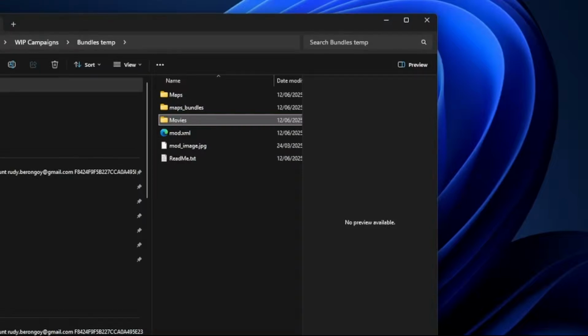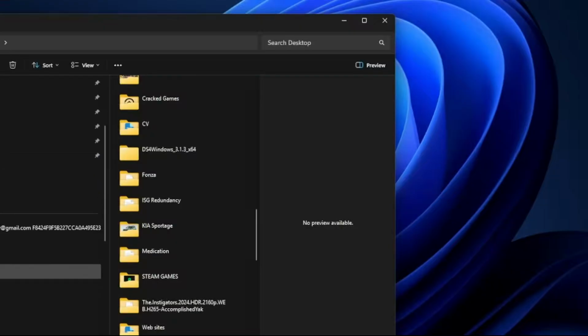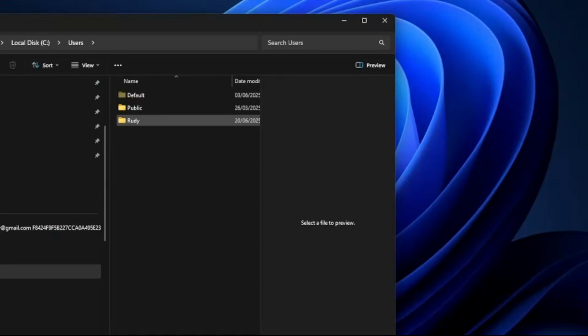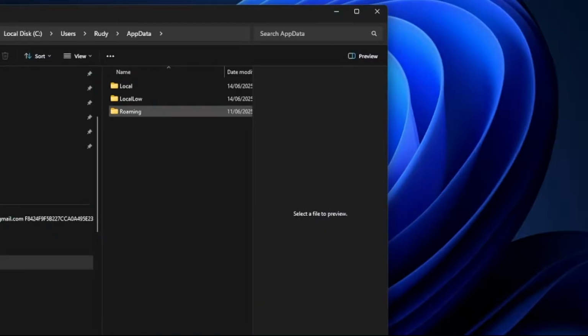It's a lot simpler than creating campaigns. Once you're ready to publish your map bundle, go to your C drive, go to users, go to your profile, and then from your profile go to app data. If app data doesn't show up, enable hidden files and you should be able to see it.